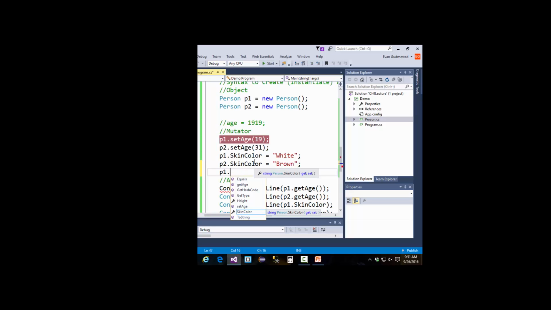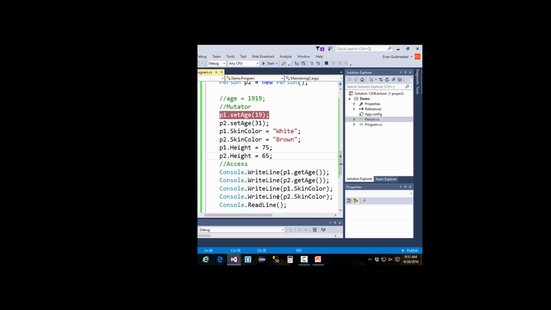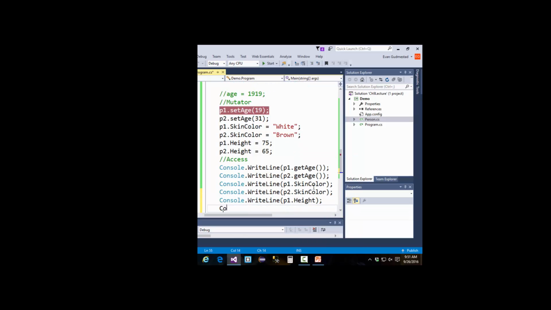So if I say p1 dot height equals 75 inches, p2 dot height equals 65 inches, then we access it with p1 dot height and p2 dot height.